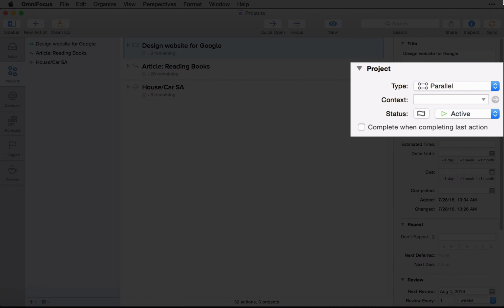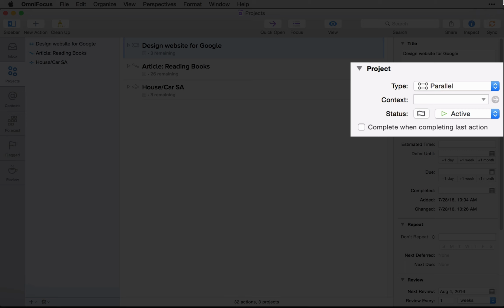We previously have talked about the type. So if we go to this project area here, the title's pretty obvious, but if you go to the project section here, the type is one we've talked about. The context, now that might be a bit confusing. Why would you want a context on a project? I've run into this in a couple scenarios where I have a project and I know that just based on that project, the vast majority of the tasks that I have in that project are going to apply to a certain context. So for example, say I have a project to literally develop a new website.